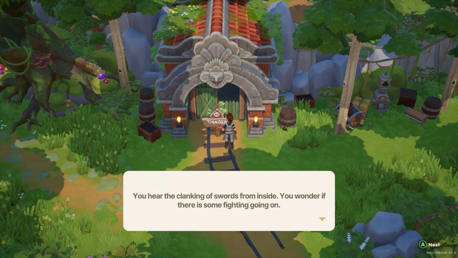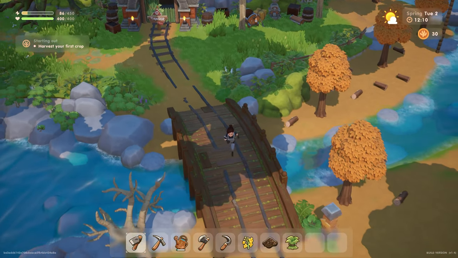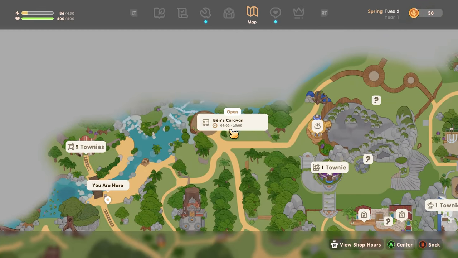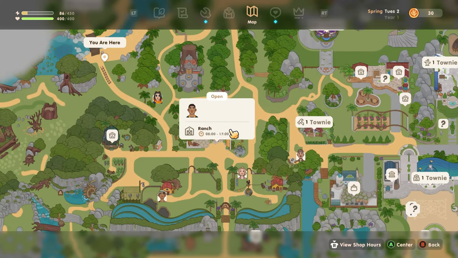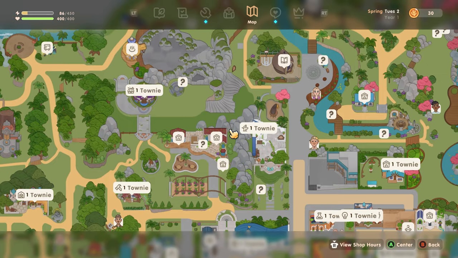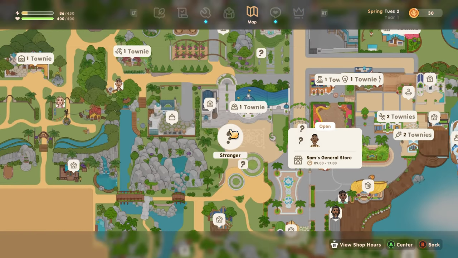Hear the clanking of swords from inside. You wonder if there's fighting going on. I guess I'm not allowed inside yet. Sounds like a cool idea, though. What's that? Ben's caravan. We already met Ben. So when it says townie, it doesn't necessarily mean ones I haven't met. There's a new one at the blacksmith. Oh, loads there.